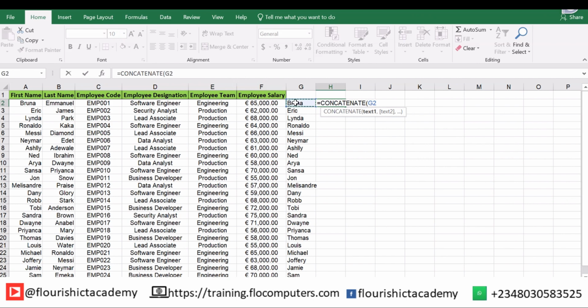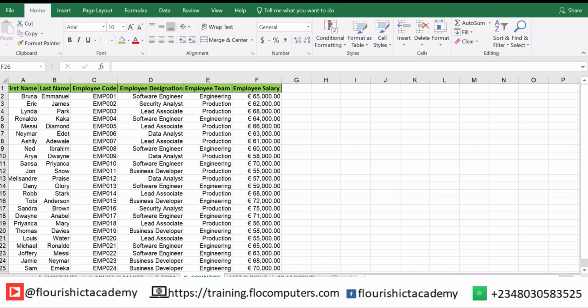Let's say we are using Brunner again. And I put the space again. I put the space, the column, the single space that's supposed to be there. And I put the second value, Emmanuel, and I close and I do this. Now you can see I have a single space compared to what I had initially with multiple spaces, because the data I'm using now has been trimmed and I've removed extra spaces that I had in that particular data set. So that is what TRIM is actually used for.